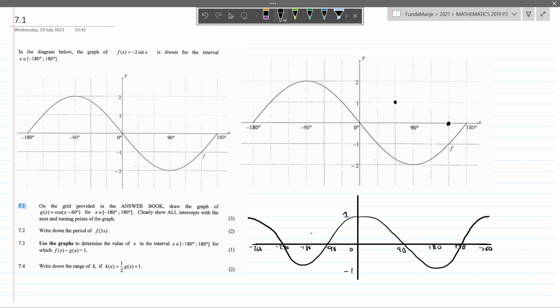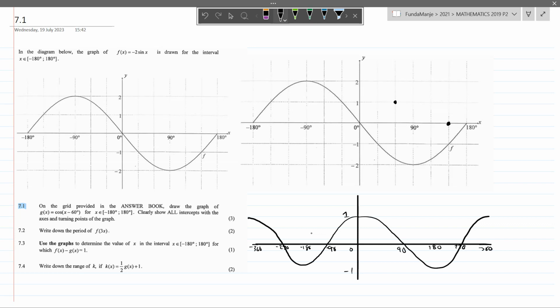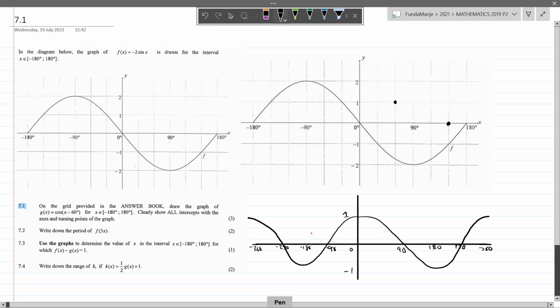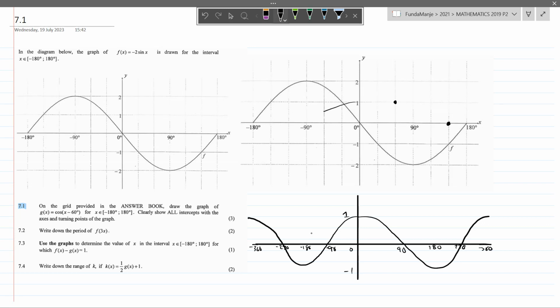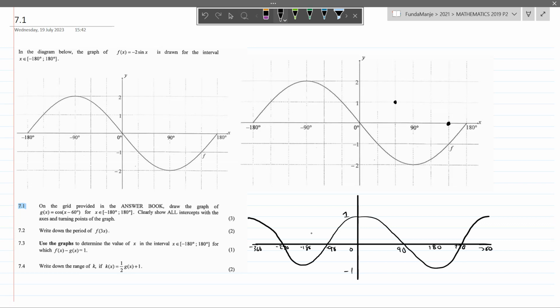And then same thing for the negative side, -90, that will be shifted 60 degrees. As you can see, the demarcations here represent 30 degrees: 30, 60, 90. So on the negative side, it will be the same thing. Usually we have a graph going like this. It usually goes down at 30, 60, it usually goes down at 90 like that. But now it will be going down 60 degrees from this side.